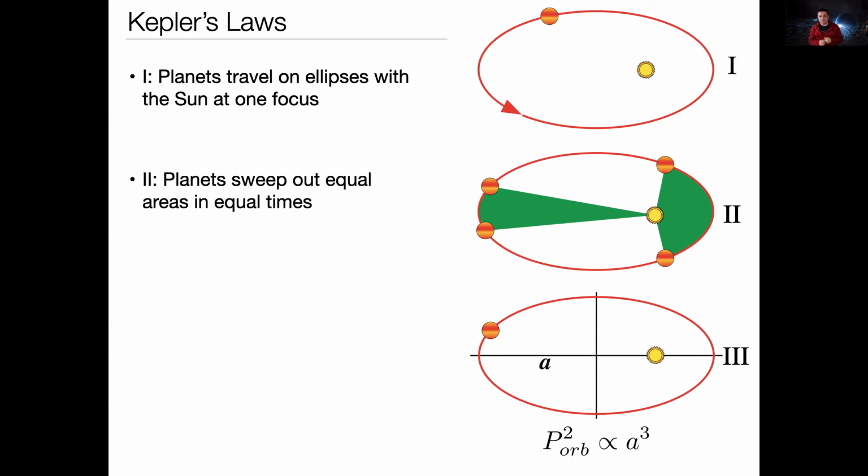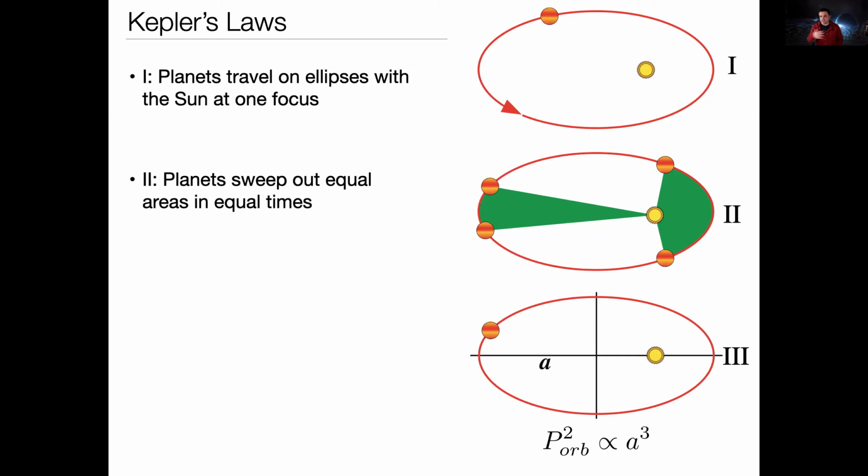The second law is that planets sweep out equal areas in equal times. Now that sounds like a weird statement to make, but it makes sense in the context of the picture that I've drawn there. So imagine the planet, Jupiter there, is going around the sun, okay? And if I point to where a planet starts, and then I set my stopwatch, and then I let the planet move along its orbit for some amount of time, and then I stop my stopwatch, it will sweep out some area that's basically the shaded in green part there. So I've basically shaded in all the area between Jupiter and the sun as it traveled along its orbit for some certain amount of time, okay?